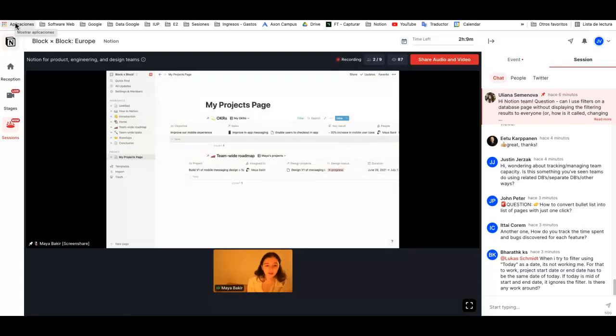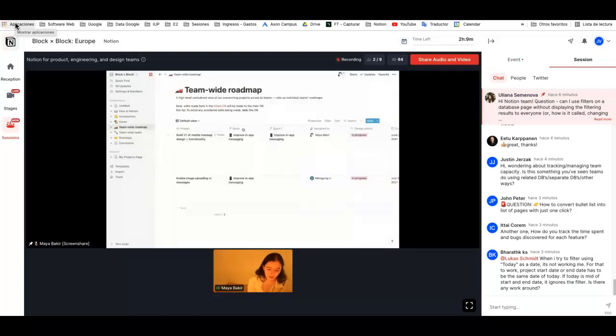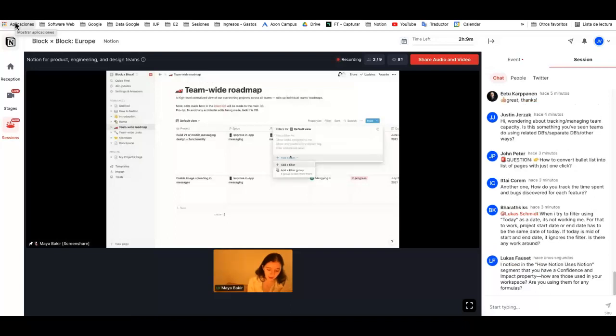So does that answer your question, Liana? How to help make sure that different teams, or different members, aren't editing the roadmap by adding filters to it. Because see, the issue that we see in different teams is that they'll just go ahead and add a filter on the default view and be like, where the assigned to contains myself.